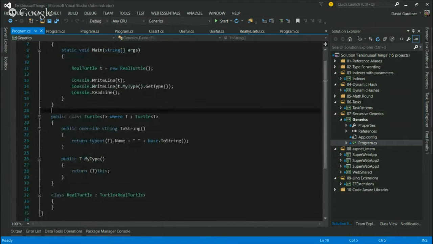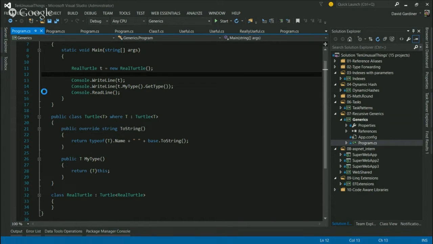I guess my understanding of what this is kind of clever about is it means that T is going to be the actual outside type, if you like. So even though we're on our base class here, we know that the type T is going to be of our outer class. So that's kind of handy. That may come in handy because you want to return that type and not the base type. And because it's a generic, it's not the same as just doing GetType or something like that.